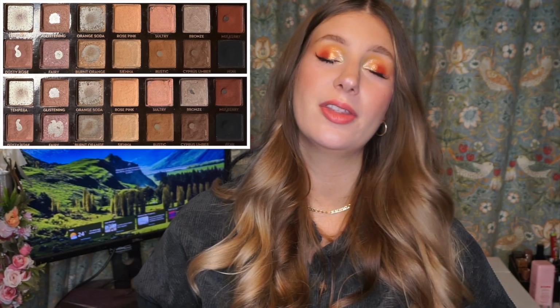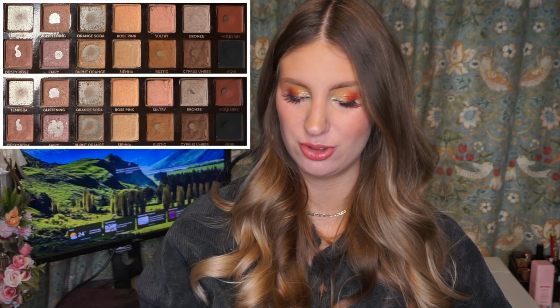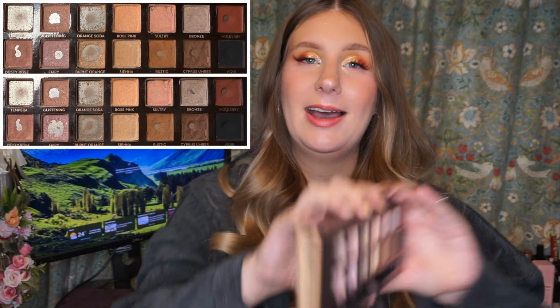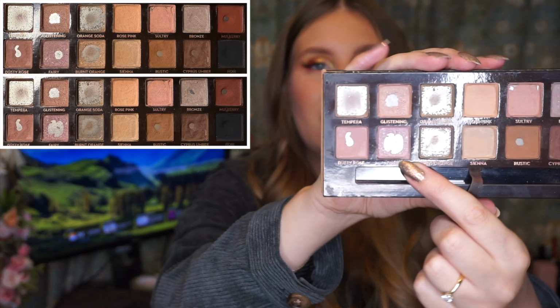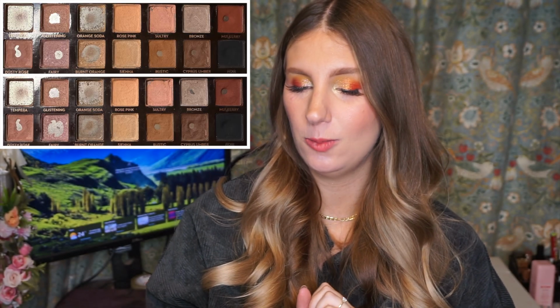And this is one that I wanted to ideally finish this past month, but unfortunately I haven't been able to do that. I am hoping though that I expanded the pan quite a bit. I do think I have, and this pan is very thin, so I do think it should be done in the next 5 to 10 uses hopefully. But again, I wasn't able to.